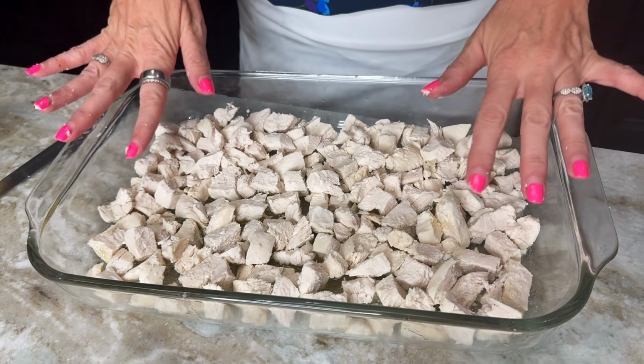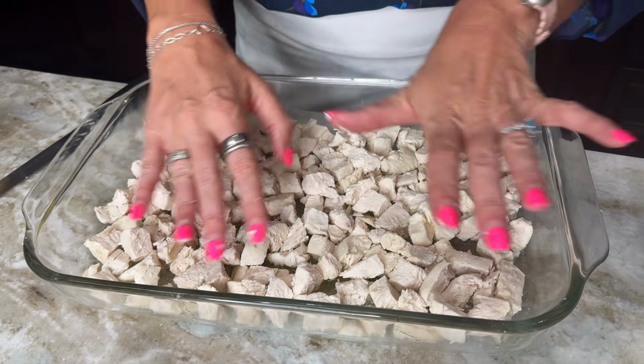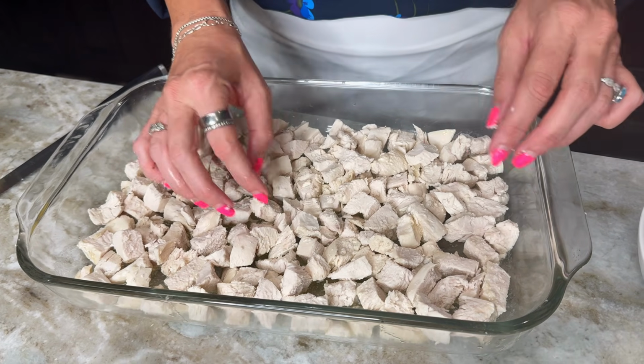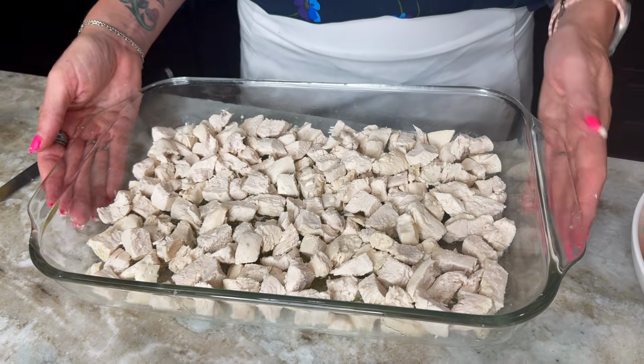Now this is 4 cups of cooked chicken, which is why if you're going to meal prep a whole bunch of chicken, most casseroles tell you the cooked amount in cups. So that's why you want to freeze it in a cup.